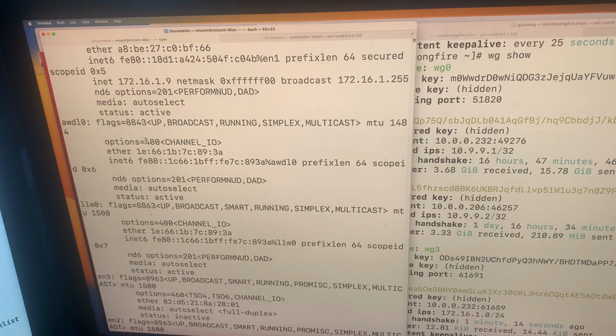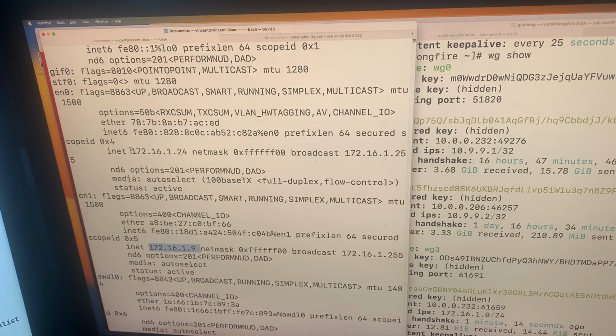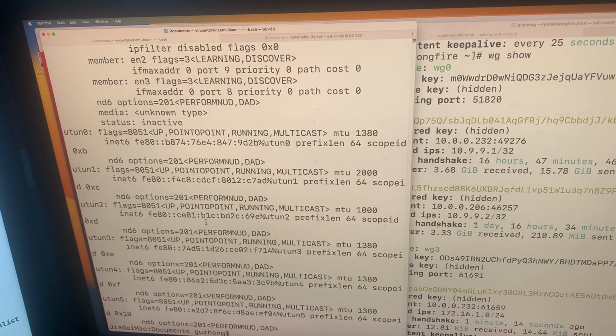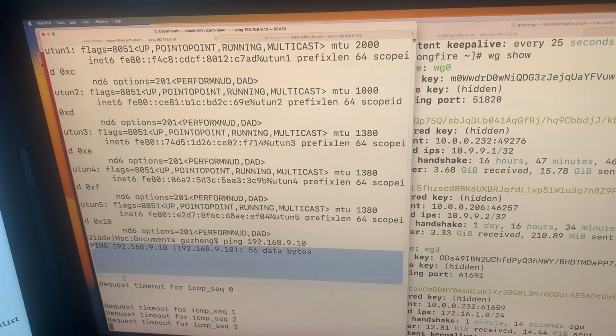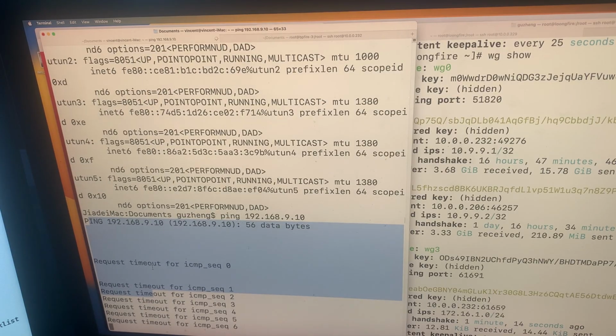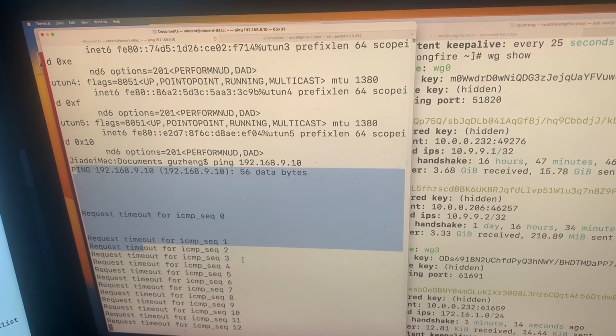It has a local network IP address 1.20. Actually, it's 1.24 or 1.29, either way. But we want to ping another iMac, 192.168.9.10. We ping right now. It doesn't work because there is no virtual private network set up between the two subnets.